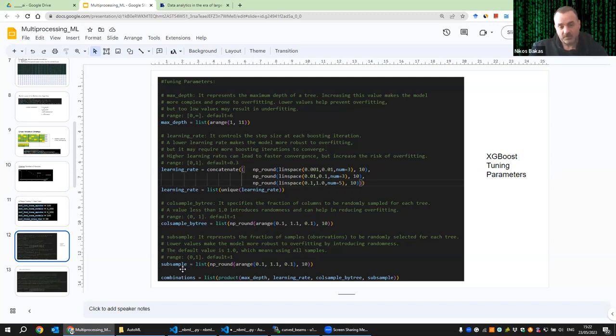The same for subsample, which is the fraction of the samples to be randomly selected. And then we create all the possible combinations among those parameters. If we do the calculations, if I remember well, this results to 10,000 models.